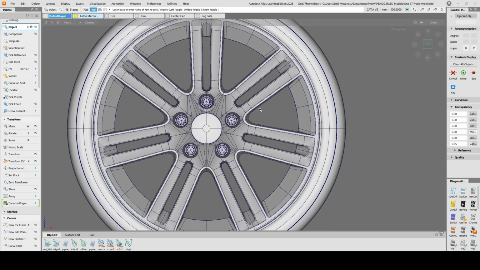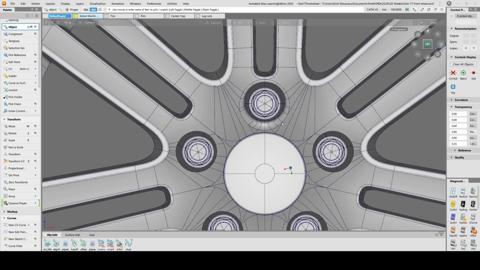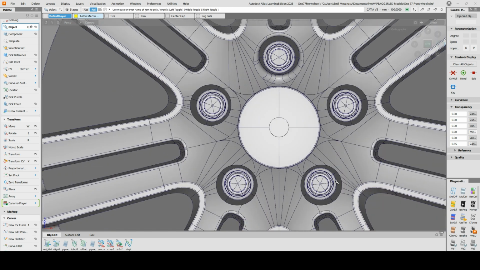have, let's see, 7 spokes around here, and we've got 5 wheel nuts. That means that the holes for the wheel nuts, for the lug nuts, however you want to call them, will intersect the geometry in different areas, as you've probably noticed. So it's not going to be as easy to do this variable fillet around here. But one easy way to do it is getting this geometry rotated around here and then realigning these.